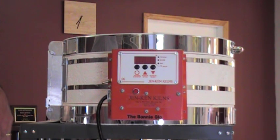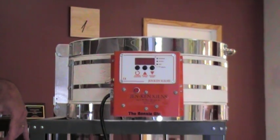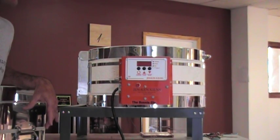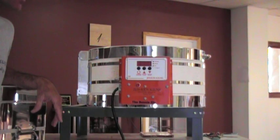Basic setup of this kiln is simply to have about a foot of air space around all sides. Either put it on the stand that was provided with the kiln or the base brick that was provided with the kiln. Make sure that it has enough room for you to open and close the lid properly. Keep in mind these kilns do get hot on the outside while they're operating, so you want to make sure nothing is coming in contact with the kiln, including the power cord itself.